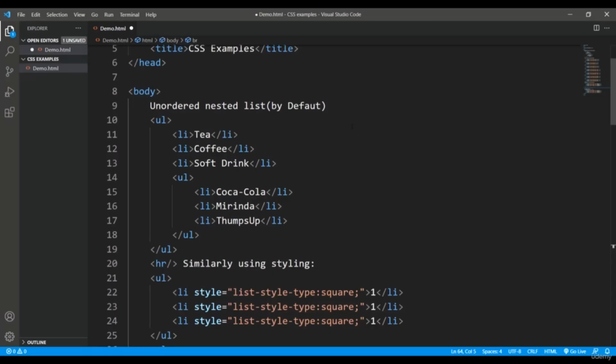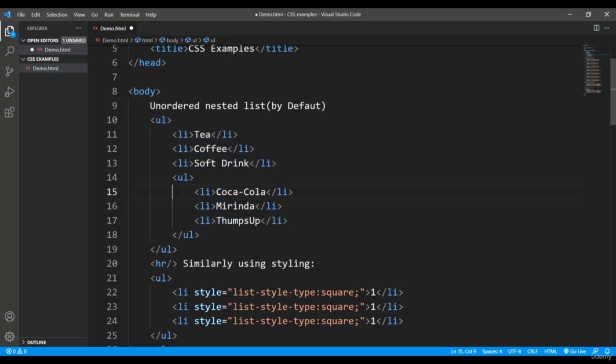Alright, so here in list things, what I have done in the beginning, this is the default list pattern which we have learned in the HTML. So using UL, that is unordered list, or OL, that is ordered list, you can just start putting some list things. And here I'm using the nested list. So when you will be watching this in the browser, firstly it will be tea, coffee, soft drinks, and inside soft drinks you will get these options.